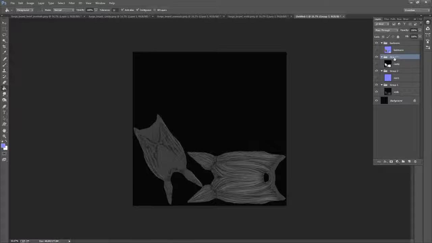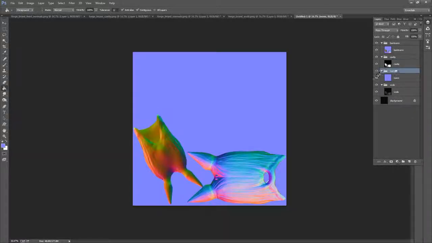So even though we're not going to be doing anything massive in this, it's just something which I've got used to doing. It helps to have things organised. You never know when you might end up pasting things back and forth, and I've ended up with so many layers before I've forgotten which one does what. Plus, if you end up having to pass this on to somebody else to do something further for you, then it's a nightmare trying to find your way around somebody else's document when it's a complete mess.